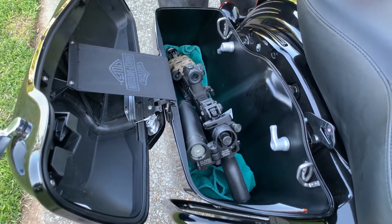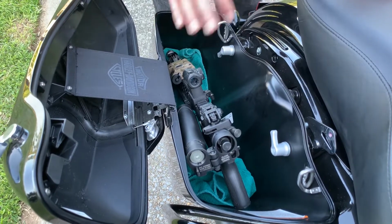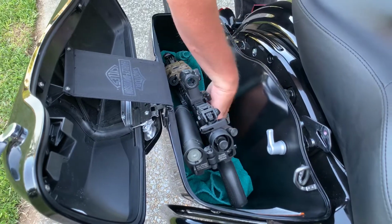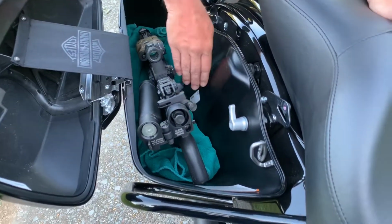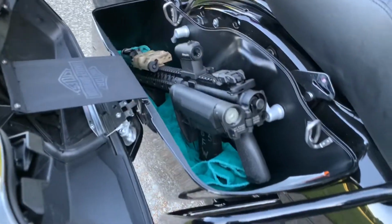Your call, it'd probably be best if you carry it condition three. To me, but I shot it both ways. Again, it's user preference. So, a nice 20 round mag would work good, help cut down some of the space. You could throw spare mags in here, that'll be fine.